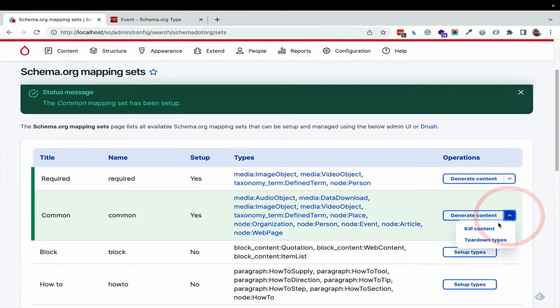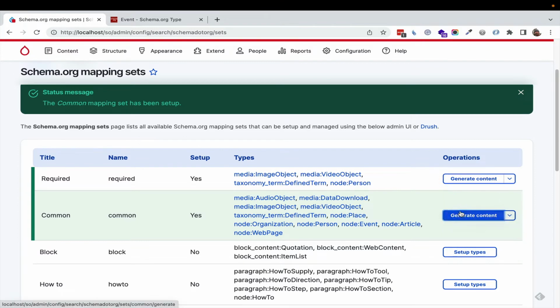And when we read these operations, I want to emphasize that this is a developer-centric aspect of this module. The pattern in Drupal, when you're doing tests, is you set up a test. So we're setting up types, and you could tear down types. And then for Devel, which is what I'm using to generate content, you can generate content or you could kill content. I think in Devel they picked kill because you needed to emphasize that you're really deleting things, and kill is a harsh way of saying delete.